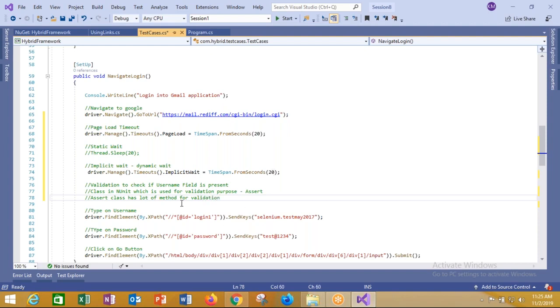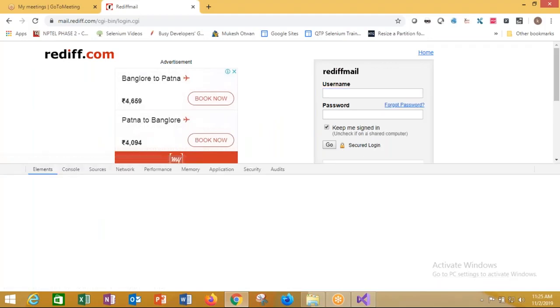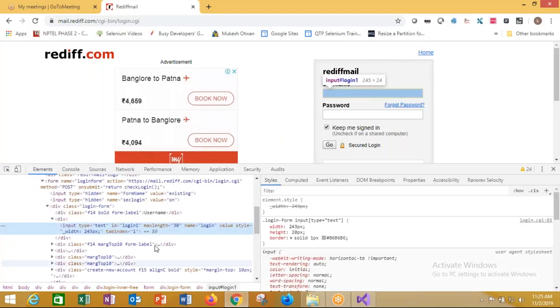Now, how will I basically validate that the edit field is present? Let's look and spy upon the edit field. Can't I validate by the fact that the edit field will contain an ID attribute value login1? I can validate by that, right? Because I'm validating whether the edit field is present or not. Now let's say the edit field has an expected ID value login1 or expected name value login.